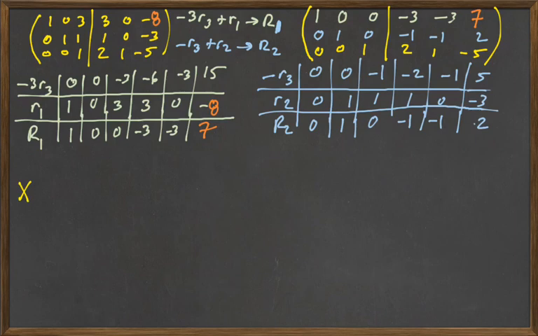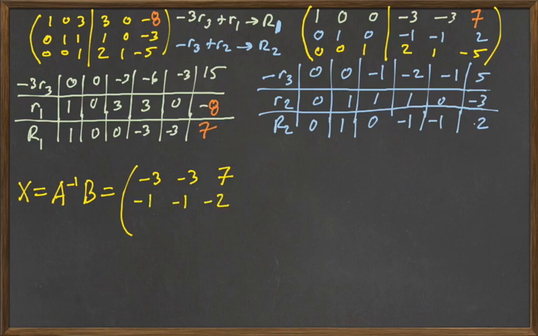Okay, so now we've changed the left-hand side to look like the original right-hand side. So the negative 3, 7, minus 1, 2, 2, 1, minus 5, that is now your inverse. So x is equal to A inverse B. So A inverse was minus 3, 7, negative 1, negative 1, negative 2. Oh, it was positive 2, wasn't it? Let's double check. Yes, positive 2. Okay. And then minus 5 there.